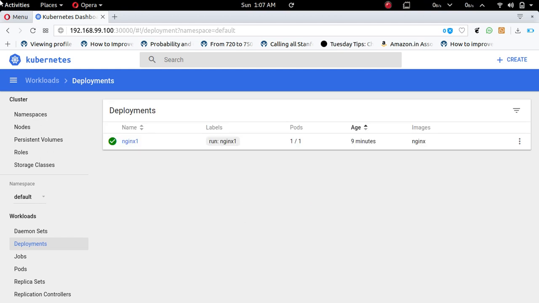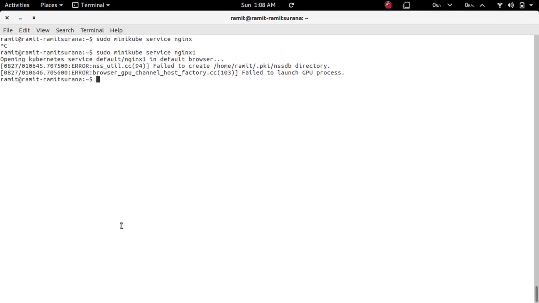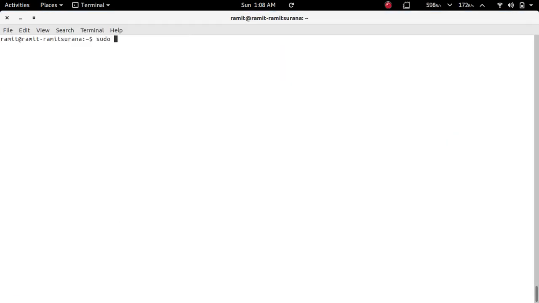Now we just want to bring down the whole Kubernetes setup that we have just run. So let's just do that. It's super easy. So, okay, what I have done.